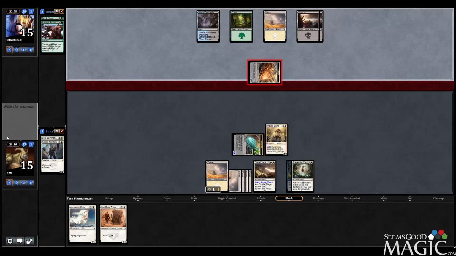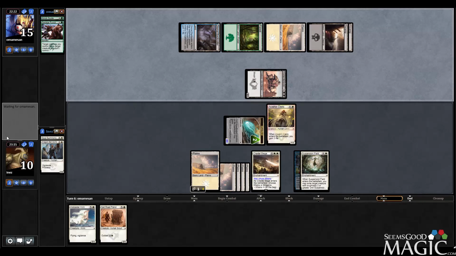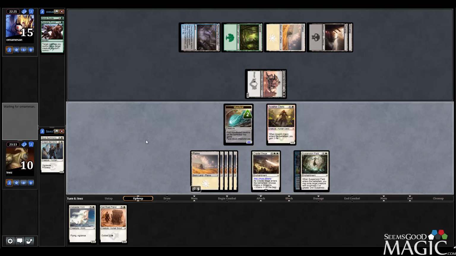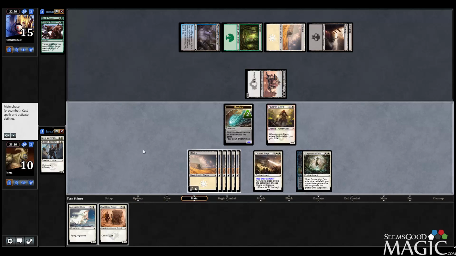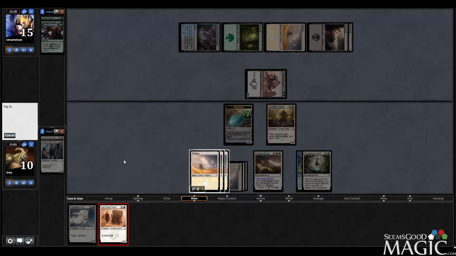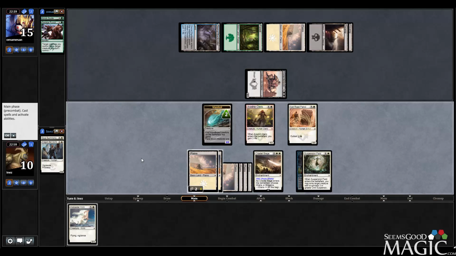Taking it. Abomination. Ah, Bondkin. Alright. Take a little bit of damage here. Still say we are aggressively winning this race. I think I'm just going to play the Patrol. And pump the Patrol so I can block the Bondkin. Kind of like that.